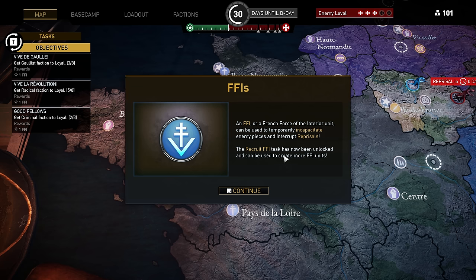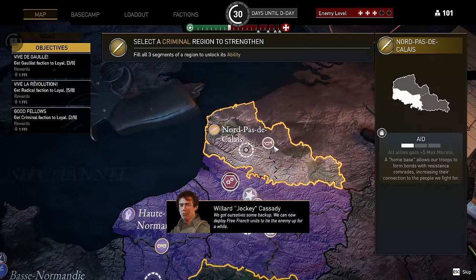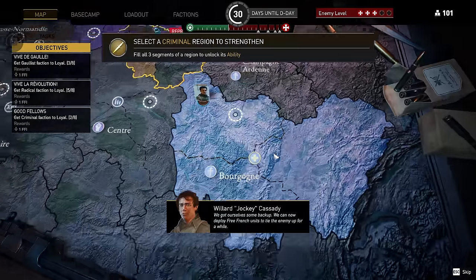The recruit FFI task has now been unlocked. Can be used to recruit more FFI units. French Force of the Interior. Okay. We got ourselves some backup. We can now deploy free French units to tie the enemy up for a while. That's cool.